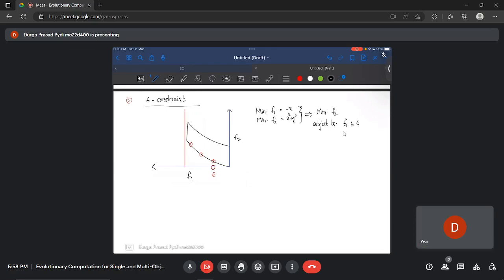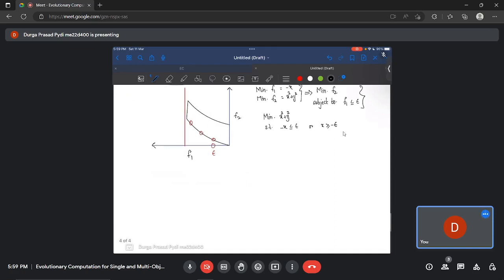Okay. So I'll change my problem to this particular formulation and we will solve this. If you formulate it this way, you are essentially saying minimize x square plus y square subject to the constraint minus x is less than or equal to epsilon, or the other way around, you can say x is greater than or equal to minus epsilon, whichever way you formulate it.